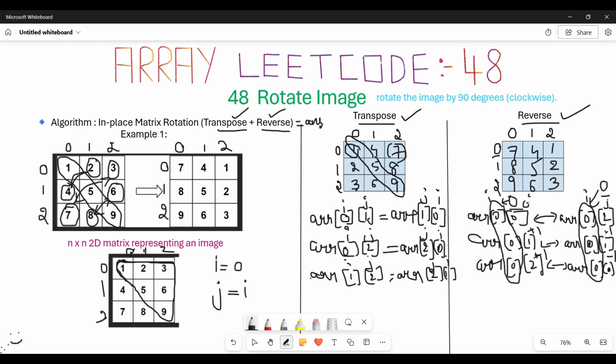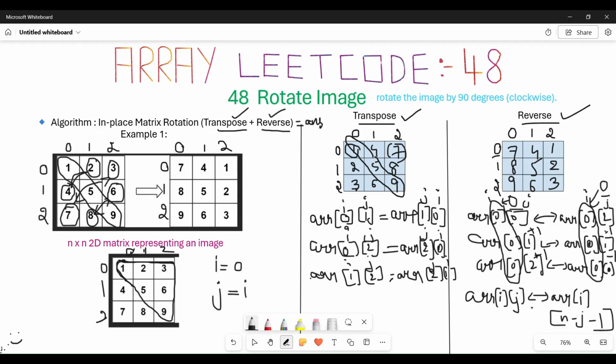So how are you going to write this logic? Array of i stays as it is. For the inner loop, j iterates from 0 to n, so write it as it is. For the swapping reverse condition, i remains the same, so the swapping element's row is also i itself. Don't worry about that. Just focus on j, which is decreasing. For decreasing, can I say n minus j minus 1? If you do this logic, you will get a decrease by 1.